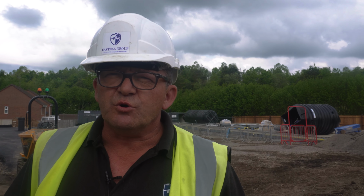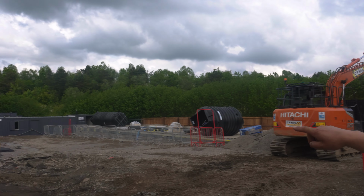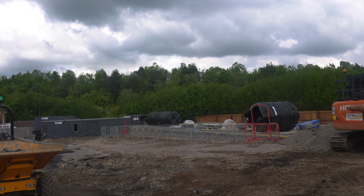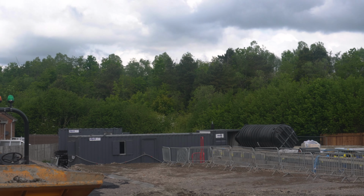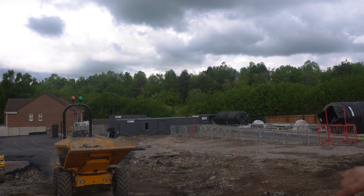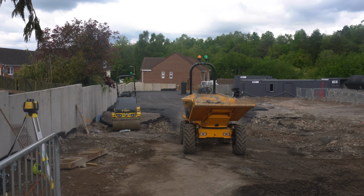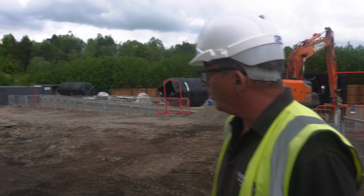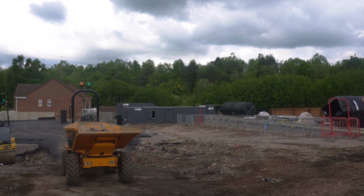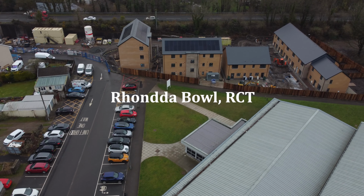As well as the concrete coming in, we're having the containers moved. So as you can see, the containers down there now got our welfare and the toilet block. I'm going to get an office. Finally, I get my own. We're going to put it on the tarmac, running with the wall, along with the welfare and the toilet block. So that will release that area of ground then to complete the groundworks.